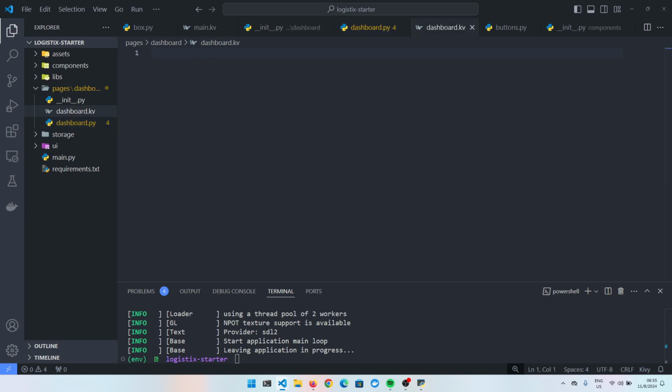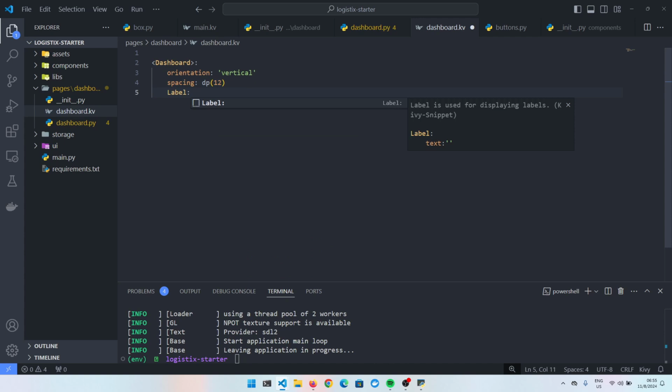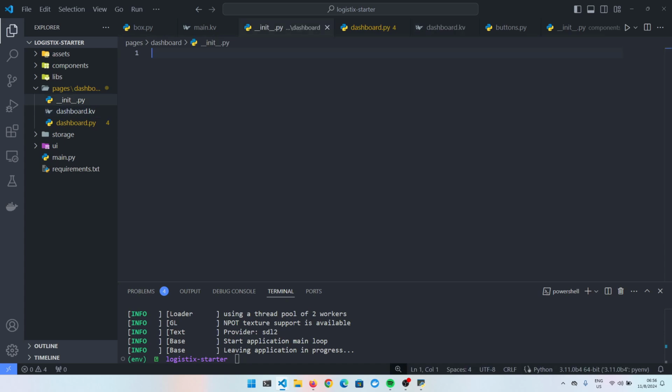As usual with styles, we first open up the class we want to apply the styles to. For now, just to test that everything is working, let's just add in some properties for the dashboard first. Let's set the children placement to be top to bottom first. Next, we give this dashboard's children some spacing, and then for now, let's just add in a label here, just to test that everything is working smoothly. The label's text is going to be dashboard. Next, let's save this and go to the init file now.